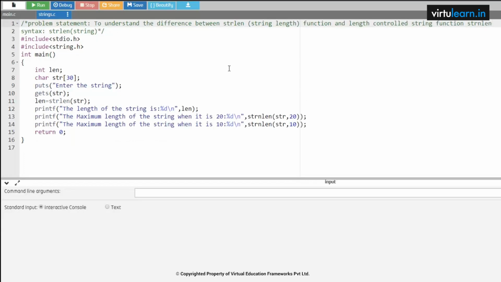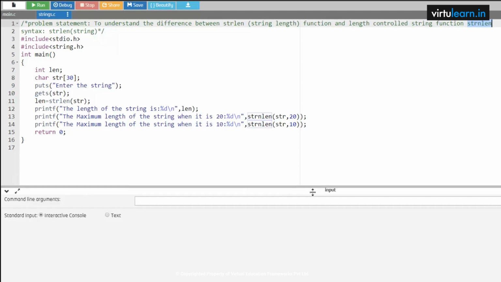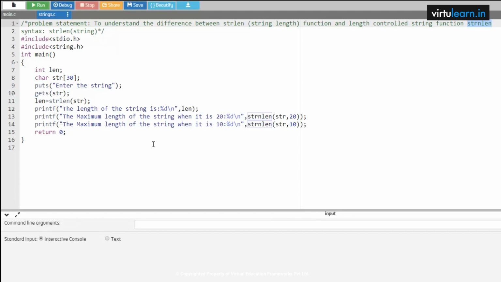The next program is to understand the difference between the string length function and the length controlled string manipulation function, strnlen. What is the difference between these two functions? Here you can see the representation of string length is strlen and the representation of the length controlled string function is strnlen.